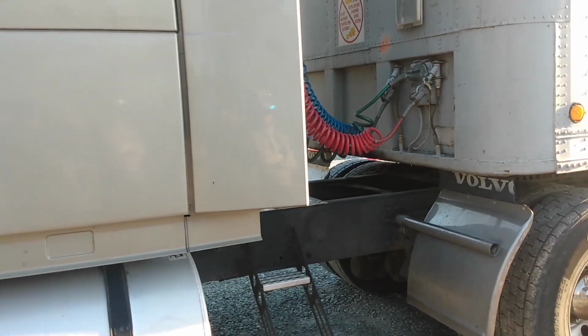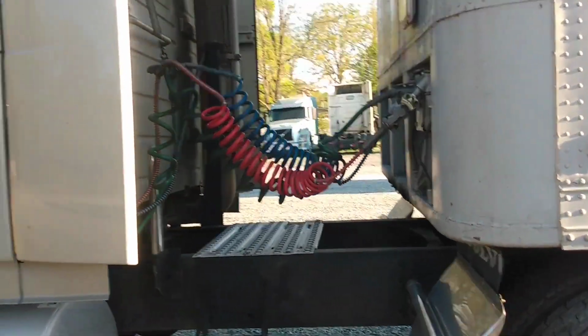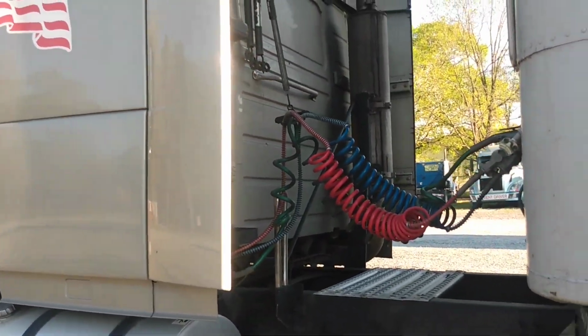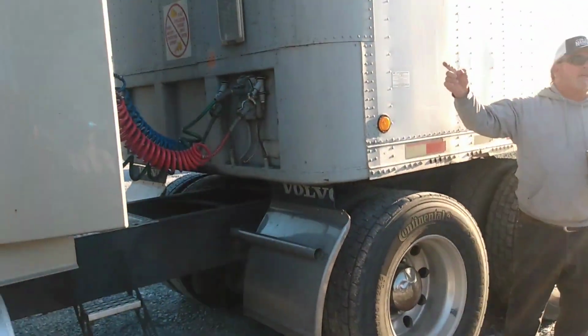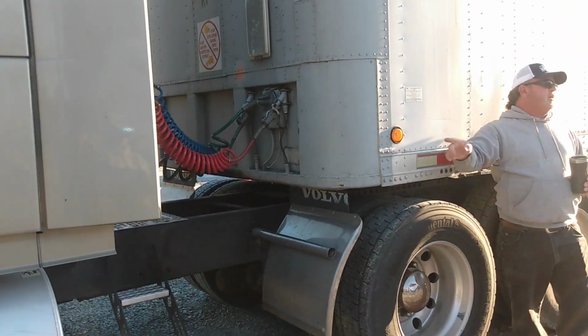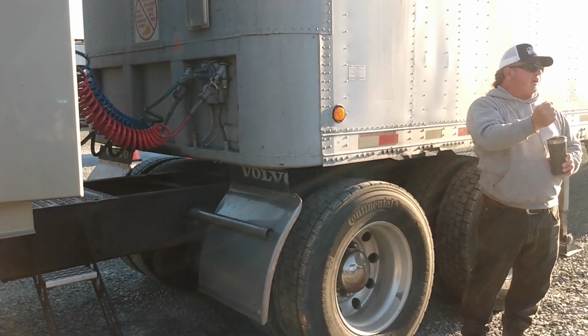When you unhook them from the glad hands, you go up 90 degrees, okay? When you hook them back up, you line the holes up and go down 90 degrees. On the dummy hanger, instead of a hole, it's got a dimple. Line the hole in the grommet up with that dimple, go down 90 degrees, okay?